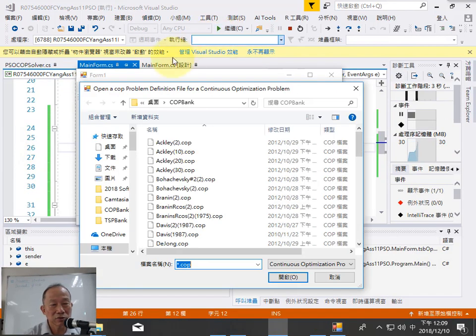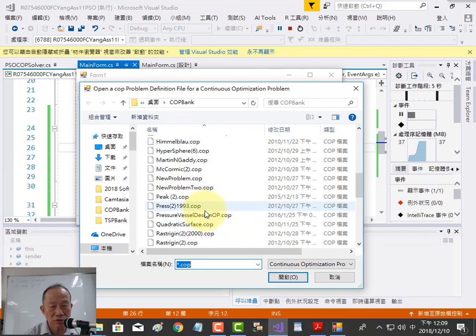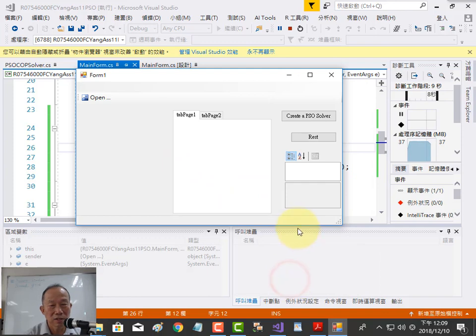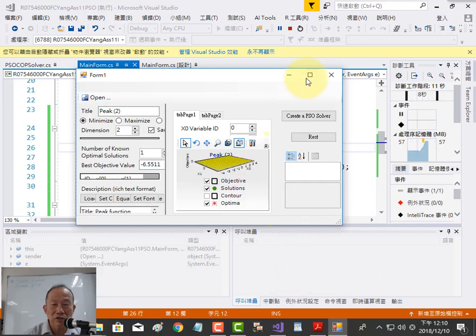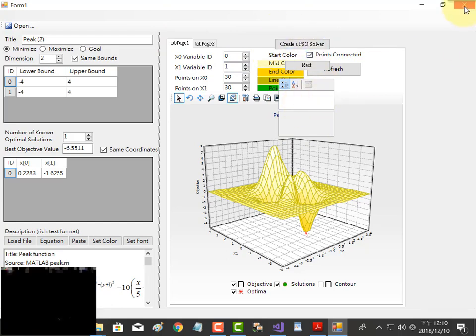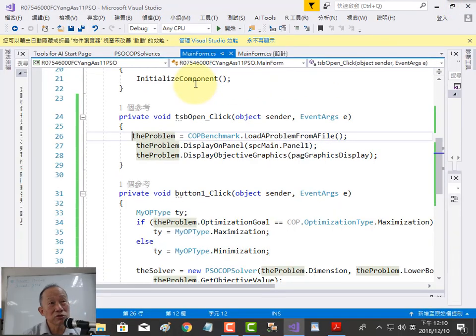So we let it go through. So suppose I show peak to here. So I enlarge, use up all the screen. You see what's wrong? What's wrong with this guy? Because it's anchored to the left and top. So it's not okay, right? If it's not okay, so you need to always enlarge your screen, okay?